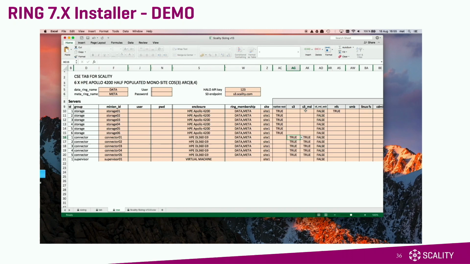So you can see the storage nodes, the connector. I don't know if you guys are familiar with the layers that we have. We have the storage layer with all the disks where we do erasure coding and replication. A layer on top, which is the connector layer, giving you NFS, SMB, S3 access. And then we have one machine for administration that we call the supervisor, where you connect and you have access to the GUI, and we'll talk about it. But here, you're going to give a lot more information. What machine do you use for the S3 connector, for the S3 metadata? What machine is going to be part of the data ring, of the metadata ring? What machine is going to be the connector, the type of machine? And it's going to go the OS, the IP, everything that you can put in there. And we're going to use that.